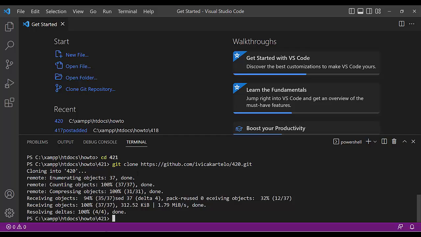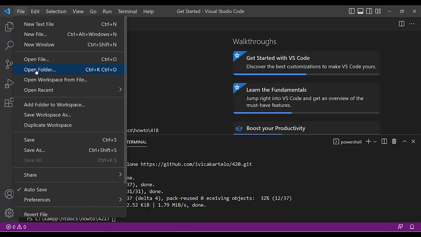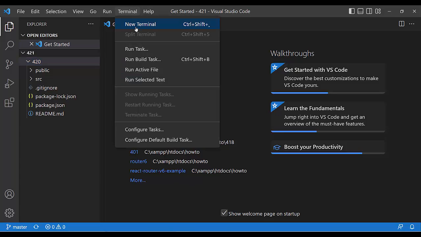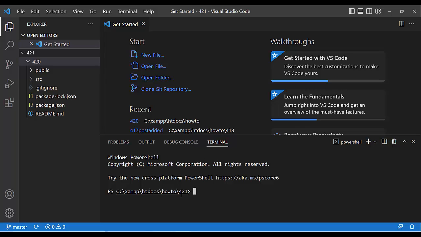You open 421, open folder, and you have opened 421, and you see that inside there is a folder 422. This is our 422 terminal, new terminal. CD. Open that. This is our working clone.